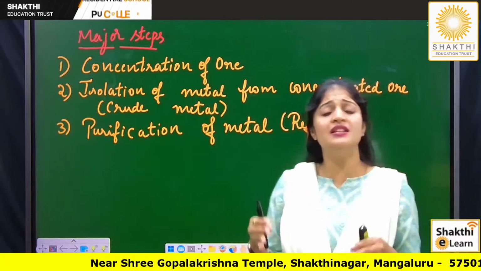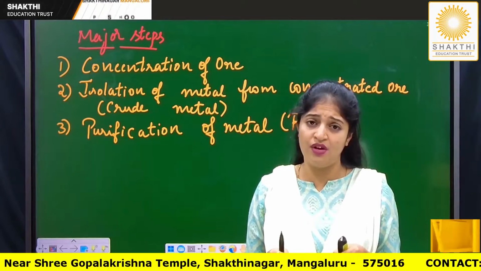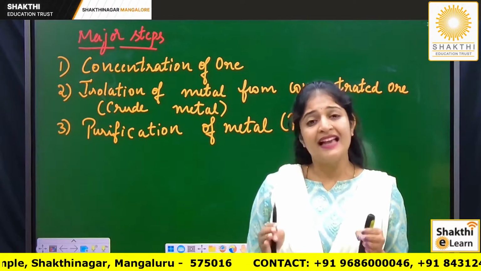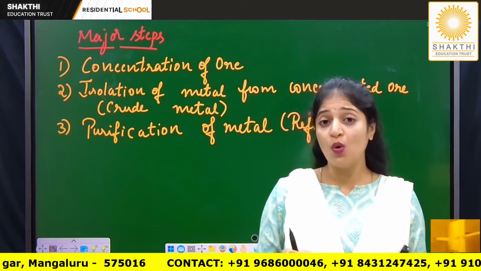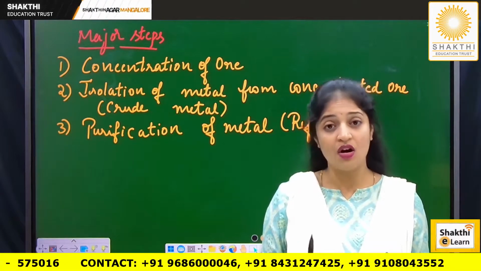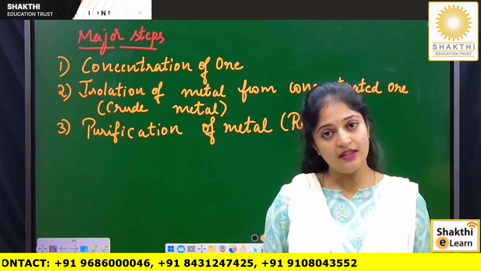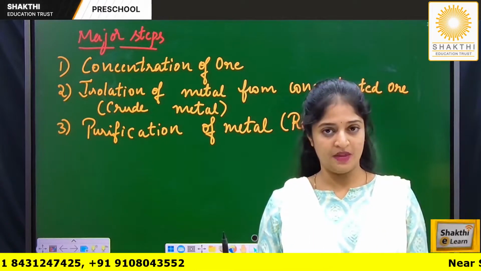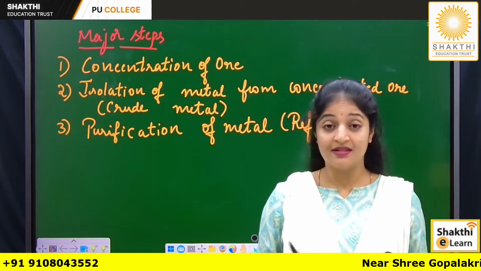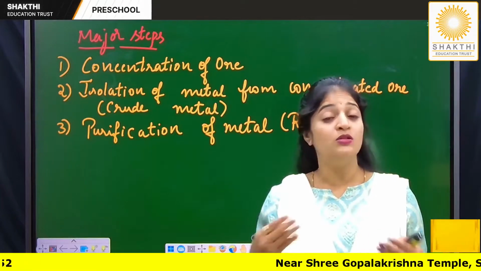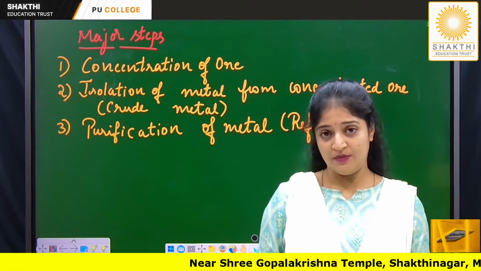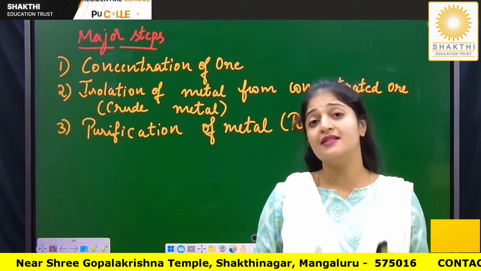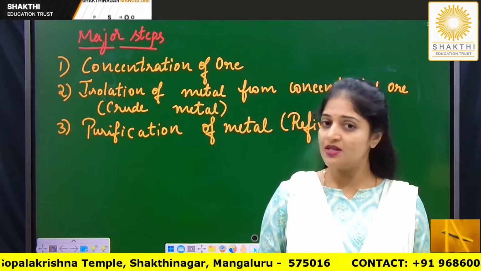Calcination is a process of conversion of ore to a particular oxide. Calcination is nothing but heating the ore in the absence of air or in a limited supply of air. That is calcination. Some metals undergo the calcination process. We know that all metals will not possess similar properties, and they will be present in different compositions. So some of the metals undergo calcination, and some of the metals will undergo roasting. So what is the meaning of roasting?